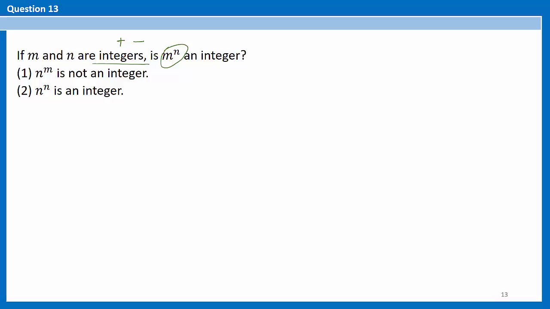And since they can be positive or negative, the only possible case is in which n is negative, because when you have a negative exponent, for example 3 to the power negative 2, the negative exponent inverts the number, so that would be 1 over 3 squared, which is 1 over 9, and this is not an integer, even though 3 and negative 2 are integers. Okay, so this is actually what I'm trying to look for, if n is negative. This is the real question.